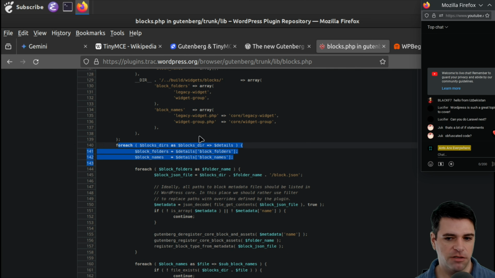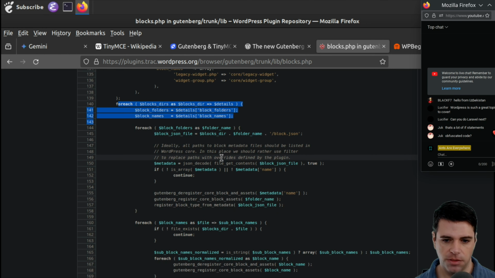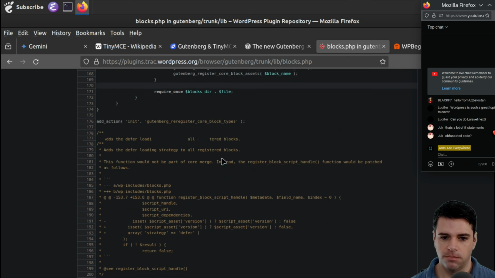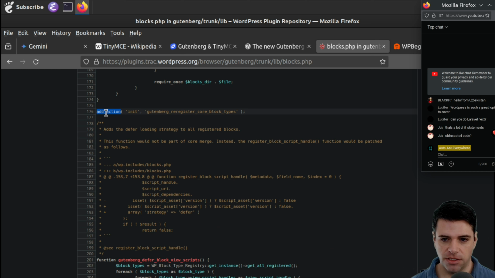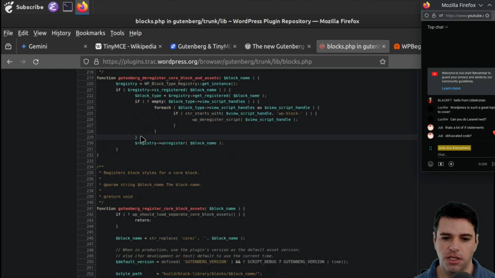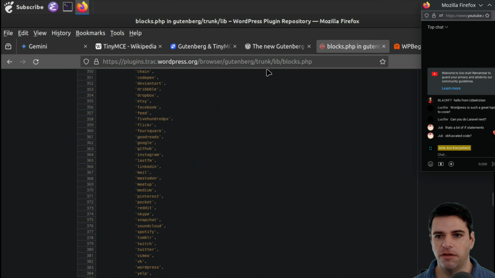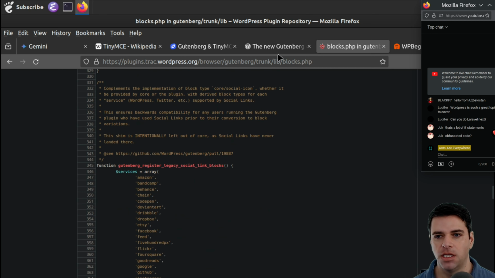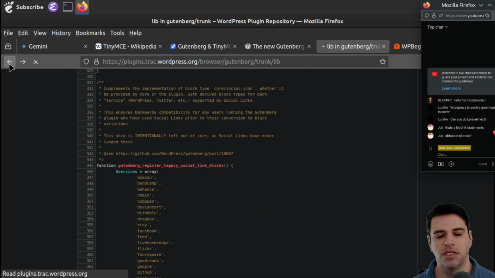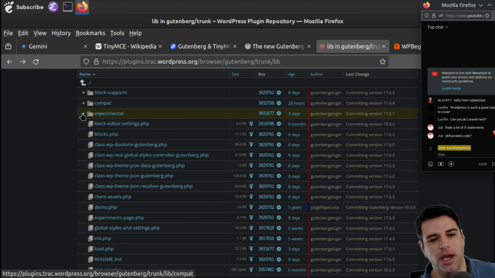We have block directories and block folders and block names. We are adding the action init, register core block types, and then we have this defer loading strategy thing. Okay. So far, this is kind of like setting things up as opposed to UI elements.